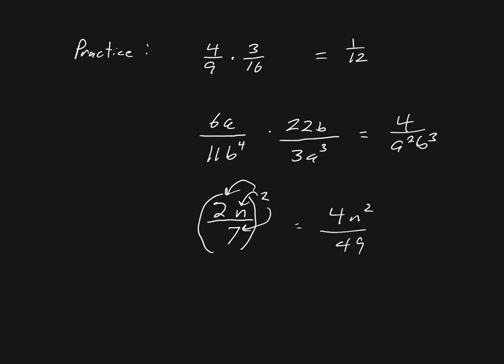Now, you guys are making me think I'm babying you too much, so let's try this one. I've got 2 more, and then we should be able to start our homework and do a good job on it. So here is 3x over y to the 3rd power times y squared over 9.